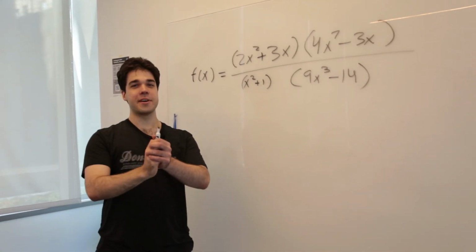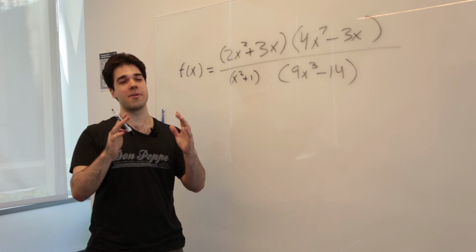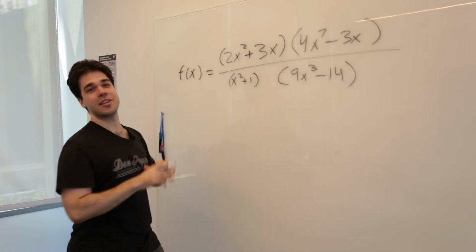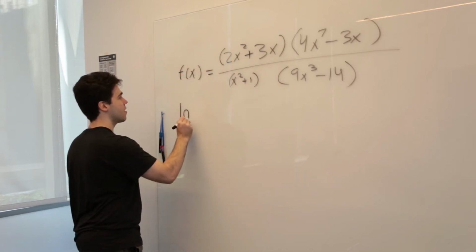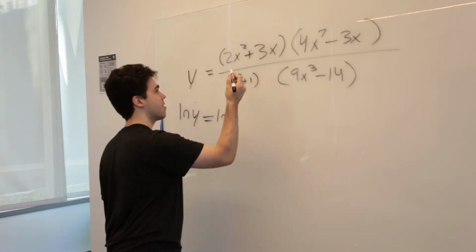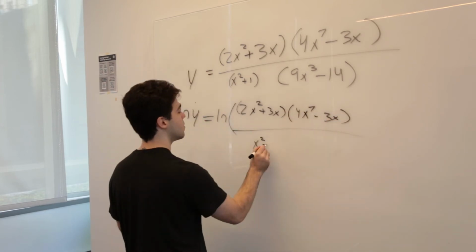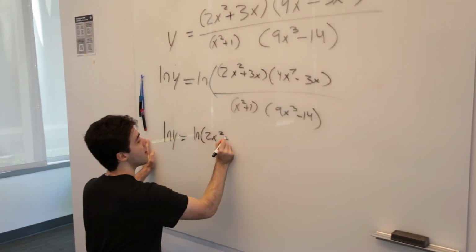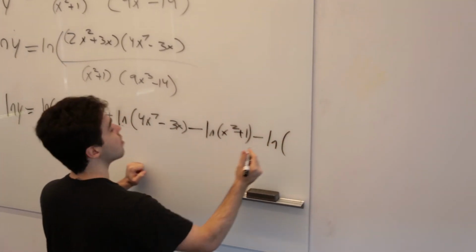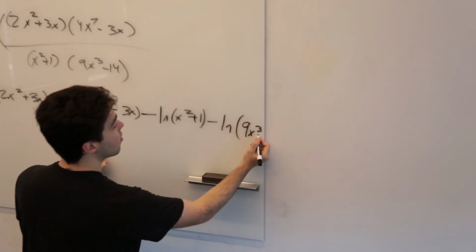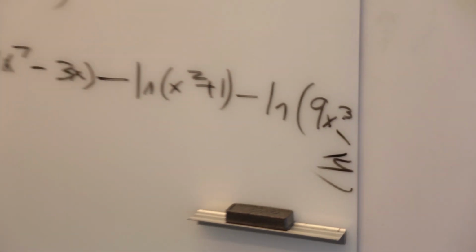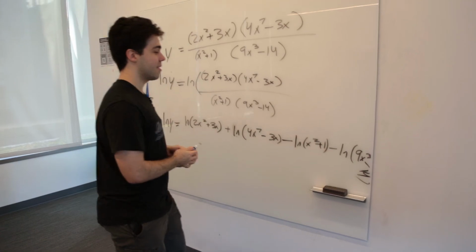What we're first going to do, because this is logarithmic differentiation, that's the whole point of this video, we're going to take the natural log of every single expression, right? So we'll call this y. We'll call that y. So we get 9x to the third minus 14. Okay, now I ran out of space. So pause it and I'll write it out up at the top and do that again.